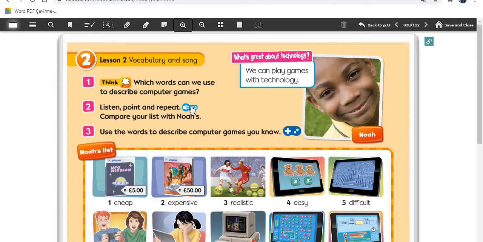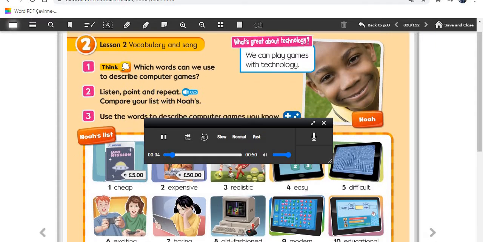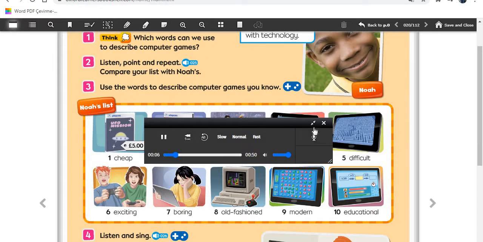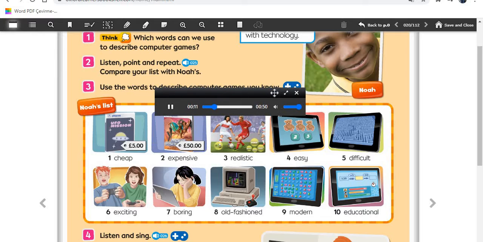Listen, point and repeat. Listening 25. 1. Cheap. 2. Expensive. 3. Realistic. 4. Easy. 5.